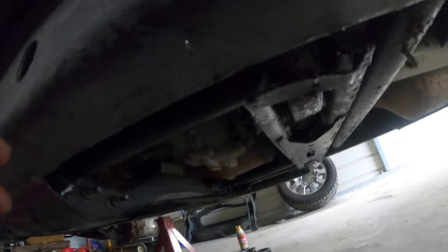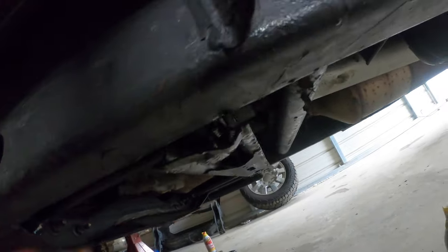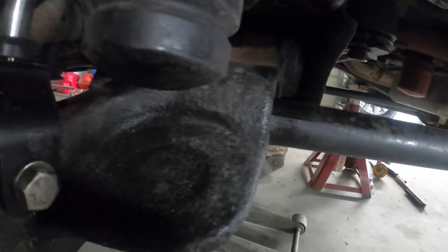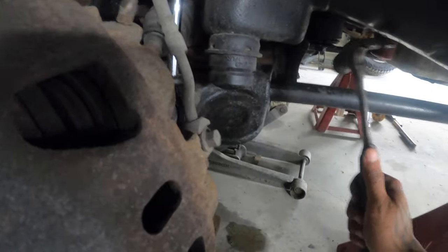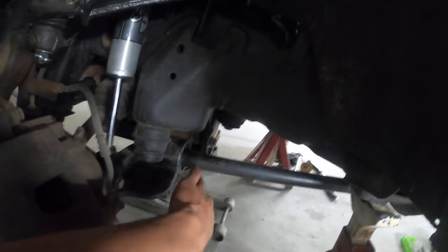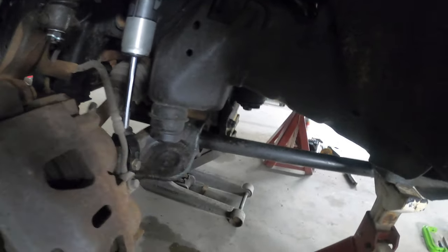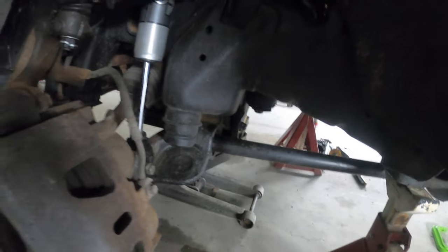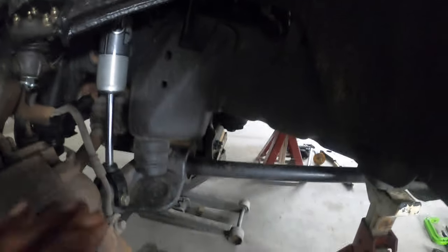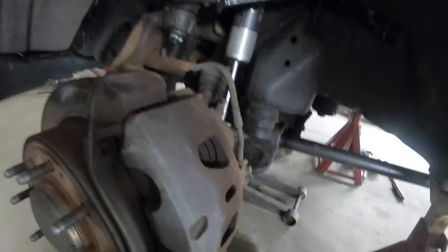But I just got this one loose, so I can pretty much push this one out and get the key out. But big tip is to look in here, put some WD-40 on both sides where the torsion bar slides through the control arm, and I always hit it like right here, and as you can see it kind of moves back and forward. If you hit the torsion bar kind of right here, it'll loosen up some of that dirt and rust that is built up on both sides. It's all about just hitting this with blunt force, and then it'll start easing itself through. Try not to hit it too hard, but make sure you hit it enough to where it frees itself up, and you'll save yourself a lot of headache.